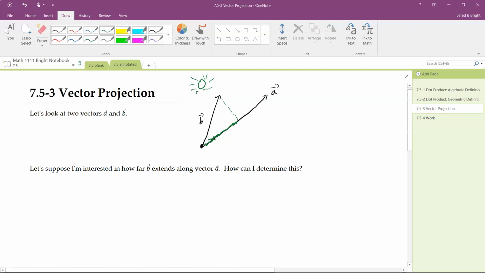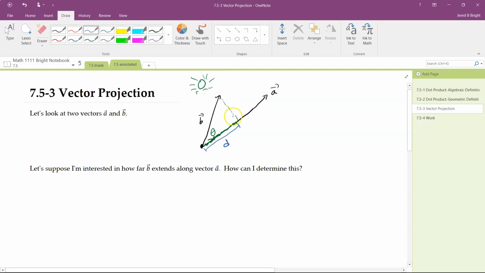Okay, so let's think about this a little bit more. By our geometry understanding of the dot product, I could look at the angle between them, right? Dot product can help me answer that question. And for all intents and purposes, I can think of this shadow. Let's call that shadow length from here to here D. It will have a direction and all that, but I'm just concerned about the length. So I want to find what D is.